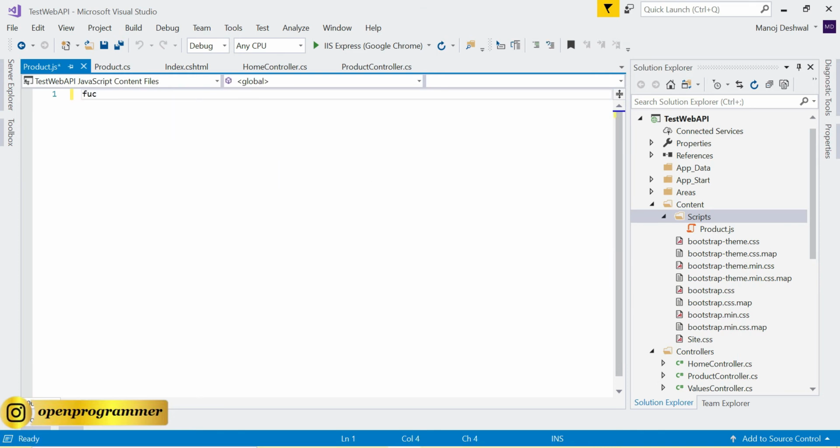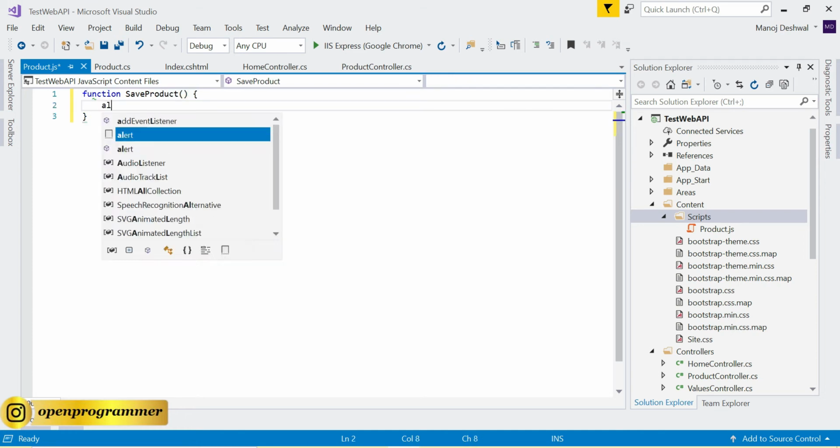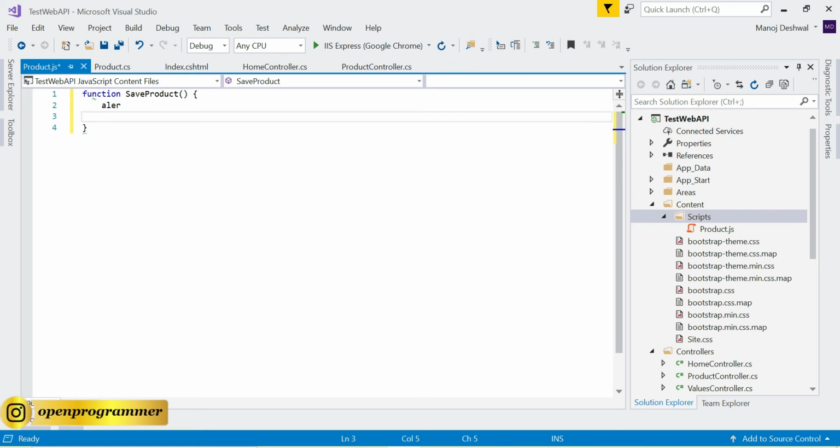Inside, let's create a function first. Function, let's say saveProduct, and let's alert something like clicked. So the file is ready.